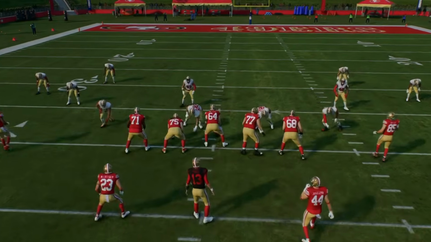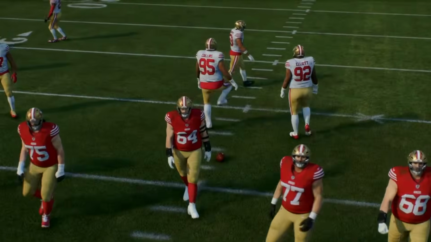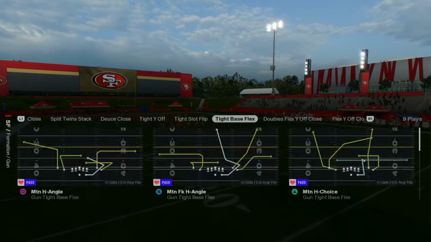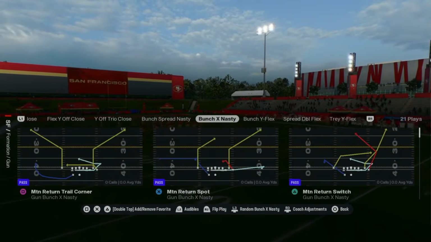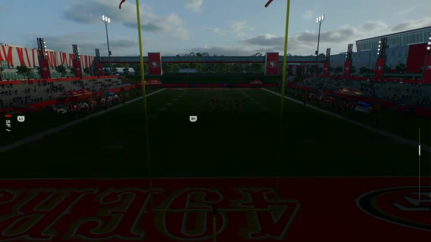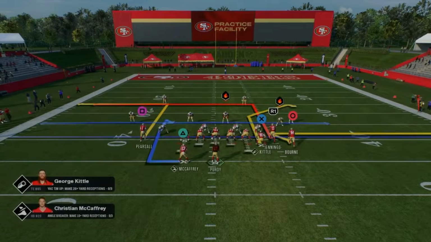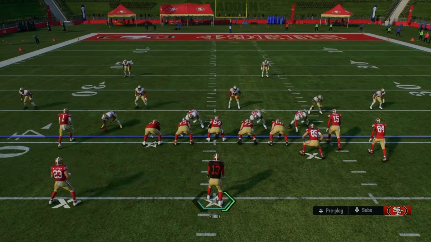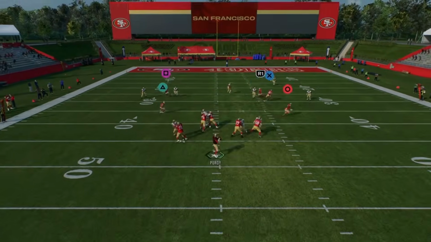We have some other examples of this and some other formations. I know I have one out of bunch nasty. This one's going to be a little bit different. It's going to come from the tight end. He's going to run the swirl route. You have also a nice little halfback option route on the right side here.